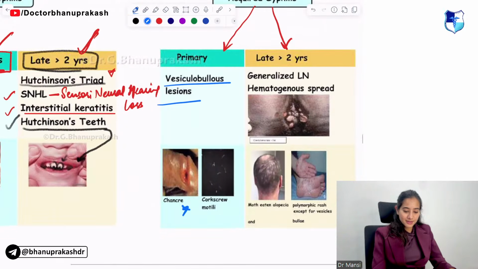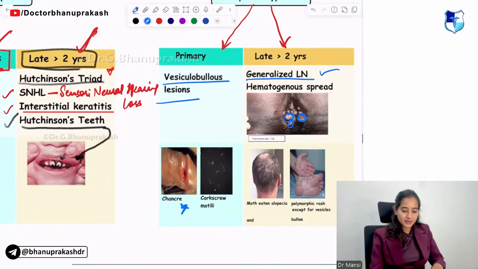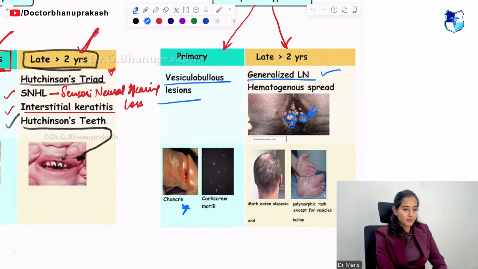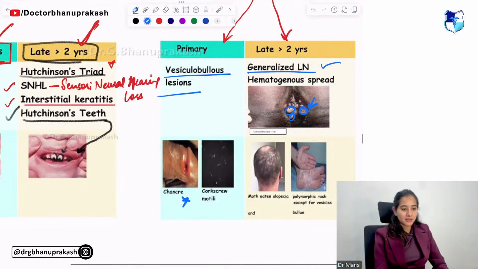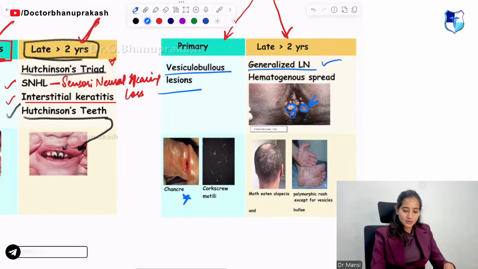Condyloma lata is this one. This is a flat surface, which is there in the late variant. Painless, it's a hard chancre, and there is generalized lymphadenopathy which you will see in them. We also read one more thing, Condyloma acuminata. Why acuminata? Because it was that prominent thing. But this is lata, like lying down, that means it's flat topped. So that is Condyloma lata.